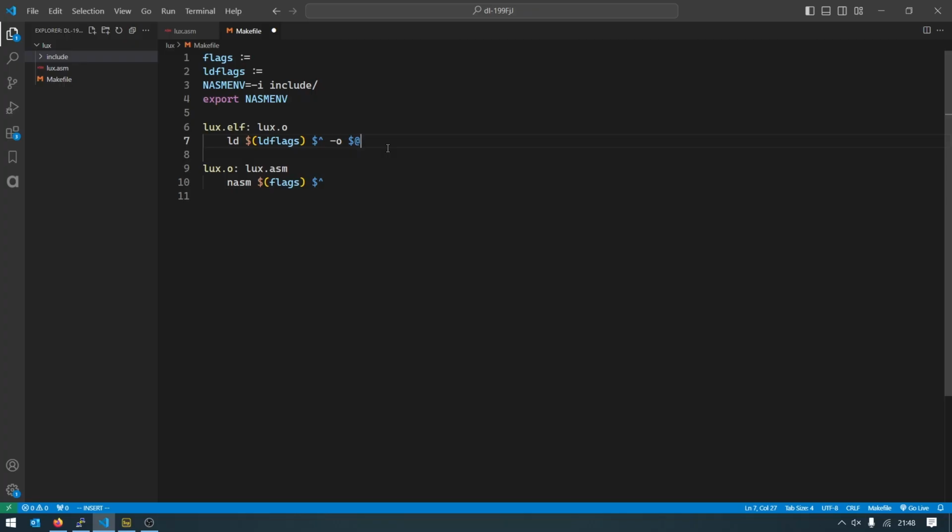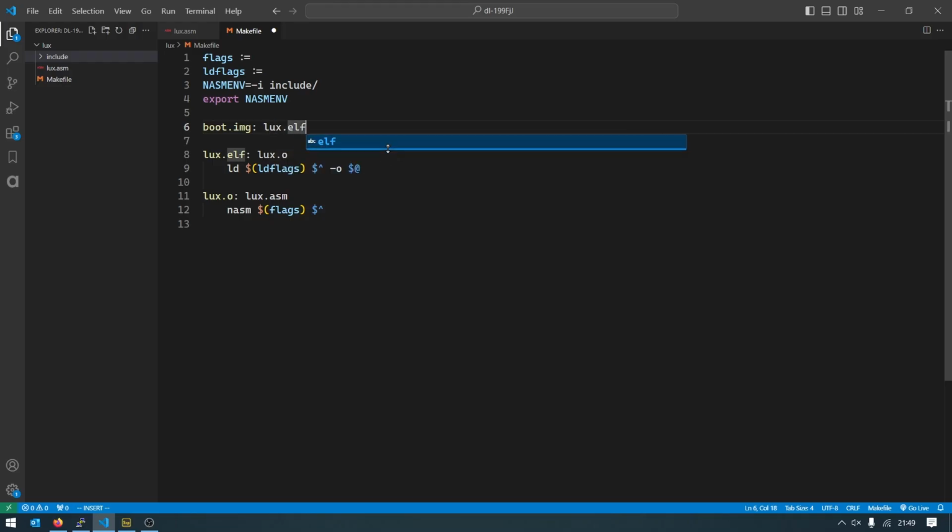Something like this. And when we have the ELF file, we can create the final binary, which I'm going to call boot.img as an image file. And this requires lux.elf.